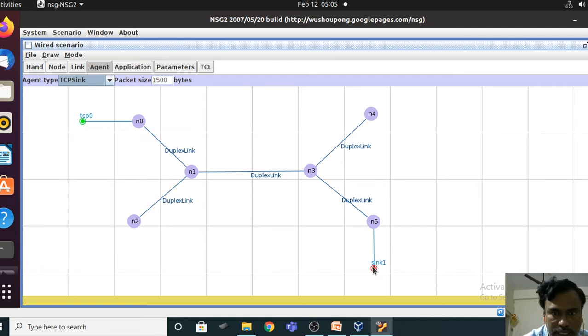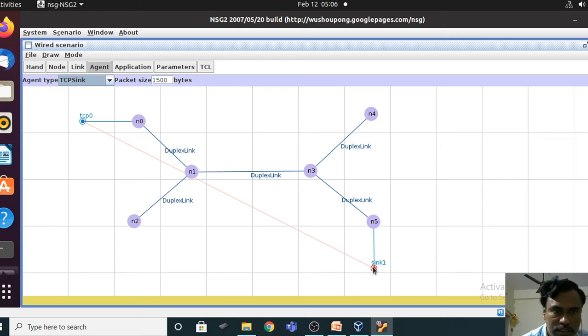So a link is going to be established between these two agent types, namely TCP 0 and sink 1 respectively. So can you see a light red line, which indicates that a link is established between these agent types.